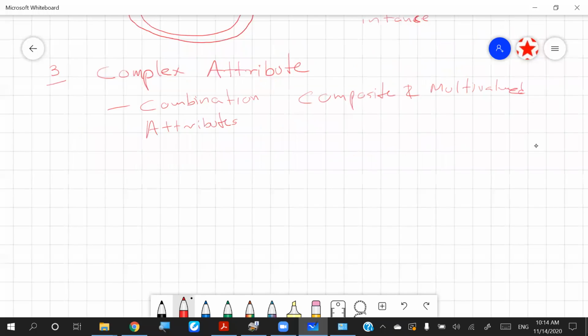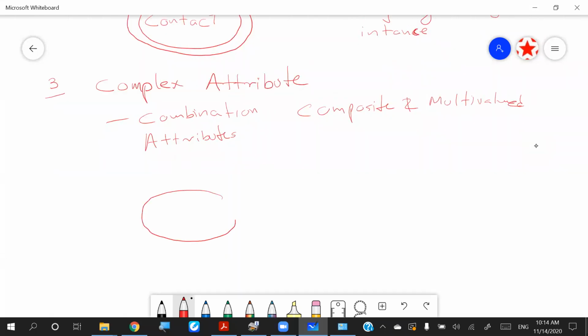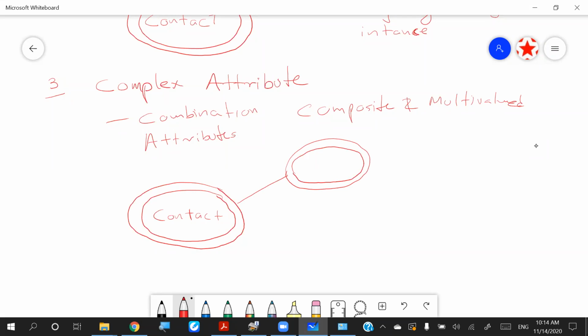We can take the same example which we call the contact. And this particular contact can be divided into two parts, which are called the country code and the local code. Right? So, මේ ලොකු පින්තූරේ බැලුවොත් it's kind of a composite, but contact is going to be a multi-value one. So we call this a complex attribute, right?